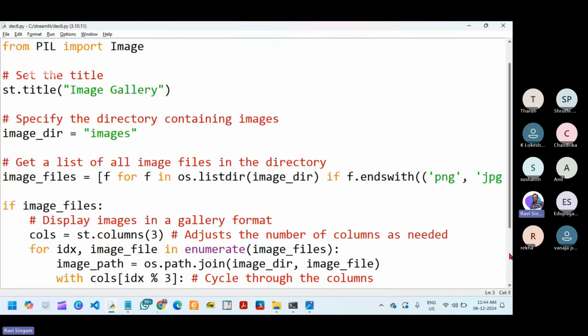Let me make it more beautiful, and we'll use everything same, but this time we are going to use the sidebar with the title, and we are going to have a sort option. Using a radio button, you can sort the images from A to Z, Z to A, and you can select the image, and you can also explore the image gallery. Shall we do that? It's going to be a little lengthy program, so you should have a little patience, because that will really challenge your patience. Shall we do that? How many of you are ready for it?